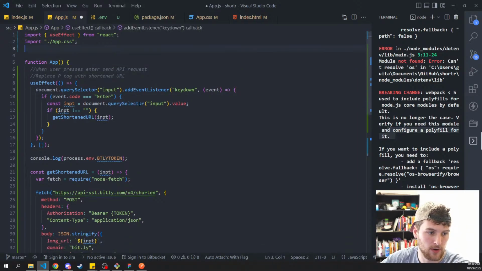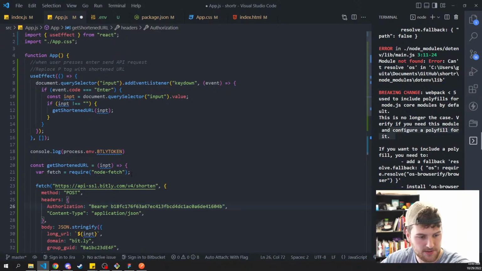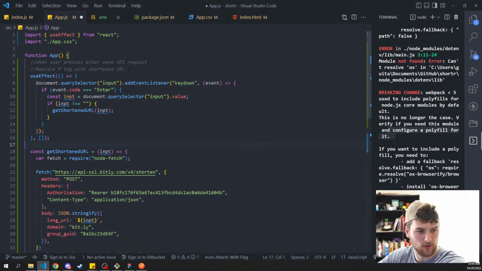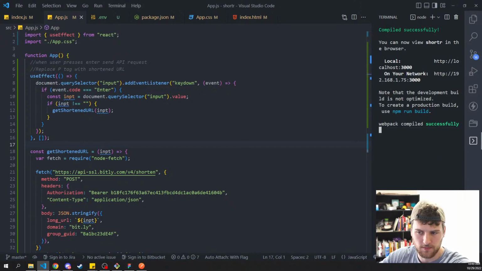Okay, so I don't want to dig into that in this video, so we are actually just gonna grab this thing and stick it in here, because I doubt anybody can even copy that in time. So we're gonna do that, and then remove our console log from there, and then remove any, do we need to remove anything else? No, I think we're good. Cool, it compiled successfully.